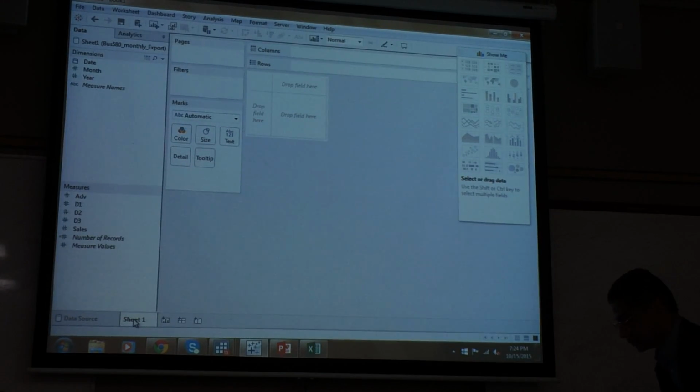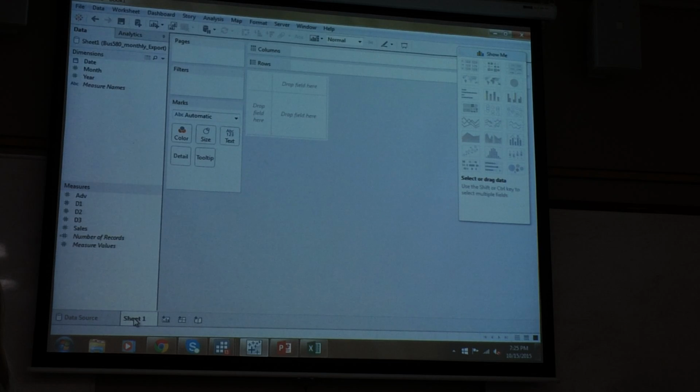Is that the Nielsen data we used for the first couple of weeks? No, this is a different data. We're going to use the Nielsen data in a minute. And then from here, it's really drag and drop. You can do a ton of stuff, but a bunch of the stuff that you're going to do is probably drag and drop.